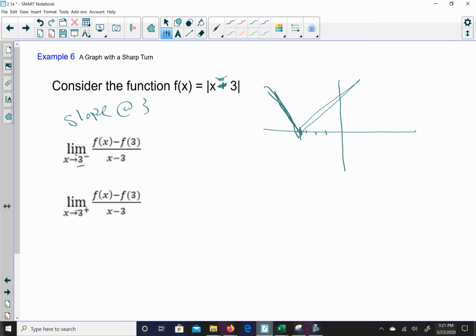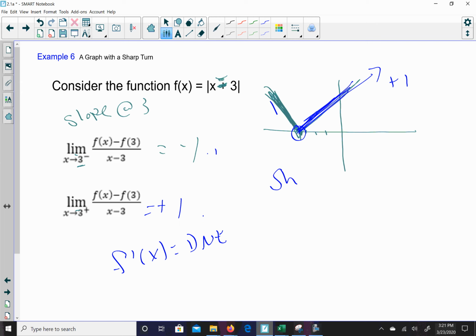If I asked you to find the slope as you're approaching this point from the left, you would say that slope was negative 1. If I asked you to find the slope as you're approaching from the right, coming this direction, you would say, going from here to here, my slope is a positive 1. So since my slopes are not equal to the same number, I do not have a derivative. The derivative does not exist. And the reason it doesn't exist is this is called a sharp turn. When I have a sharp turn, that means I have one slope from one side and a different slope from the other side. So it's kind of like not having the same limit. So I'm not going to have a derivative at that point. So that's a sharp turn.